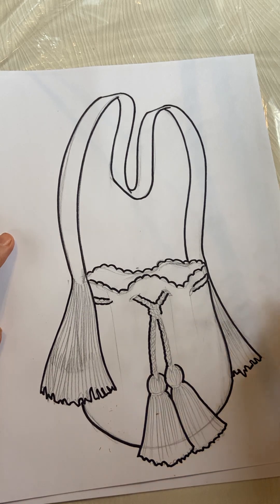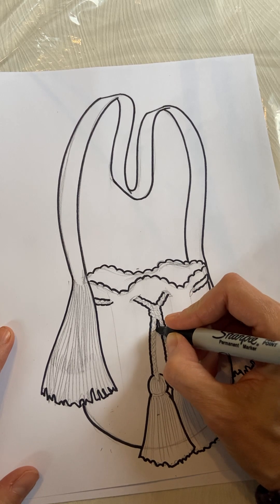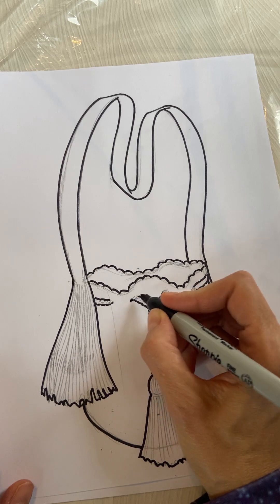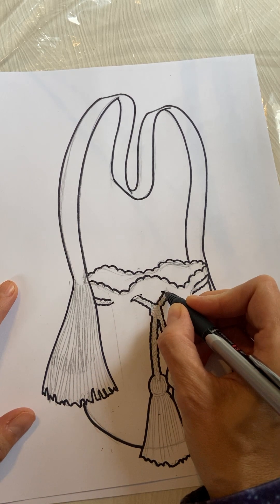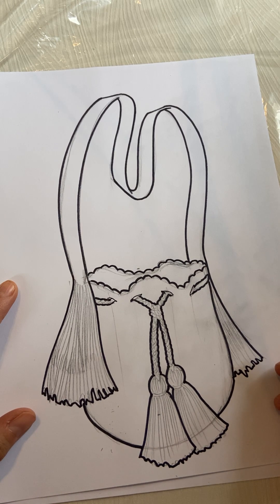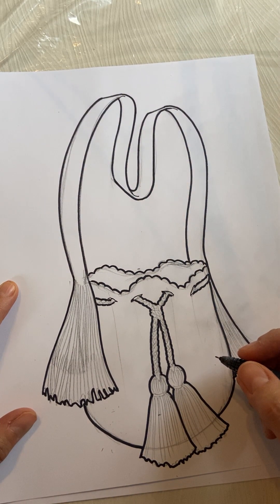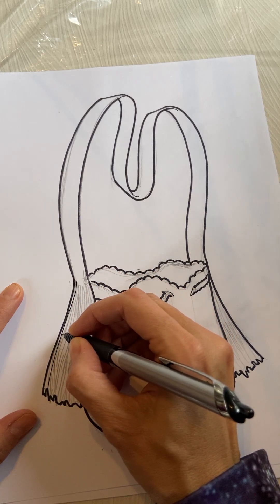Okay, we're doing great. That Sharpie is new — it really stinks! Some people actually went to school for the stink of markers. Now notice that by giving it the heavier edge it kind of becomes three-dimensional. Just giving it some idea of where the eyelets are — the self-eyelets. Now I'm going to go around with the fine line. You can use anything you want but fine lines are cheap enough. Any details that are very small, like the weave or the tassels, we're just going to go ahead and gently give ourselves some lines.